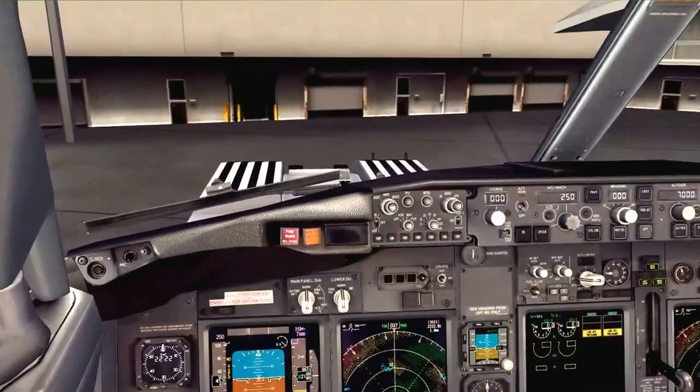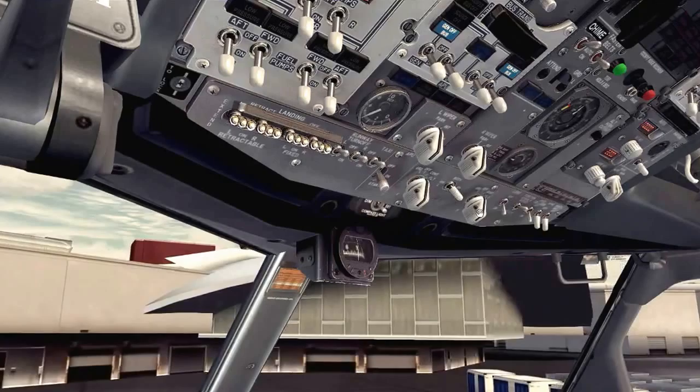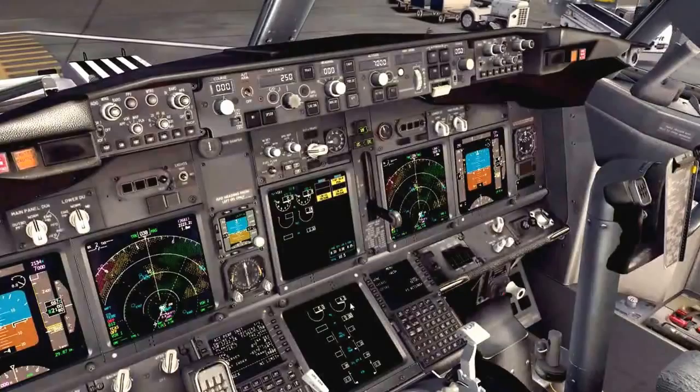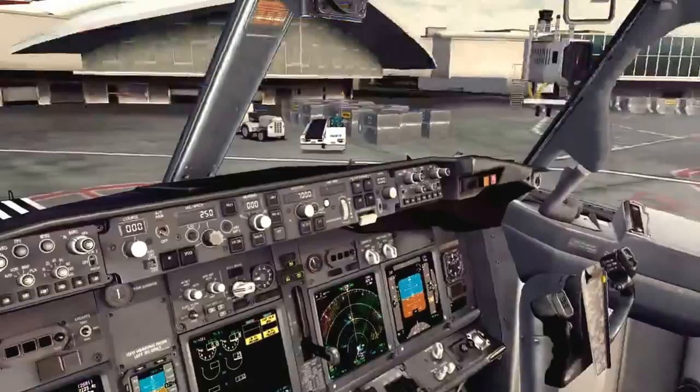Engines, it's pretty easy. Start with engine 2. So with your middle switch here, right click it to go to engine 2, and then the right engine switch here, set it to ground, and then it's a left click, and you should have start valve open, and the engine should start powering up right here. When this says 18%, you go to the second fuel cutoff switch and put it up, and the engine should start. So wait for that to happen.